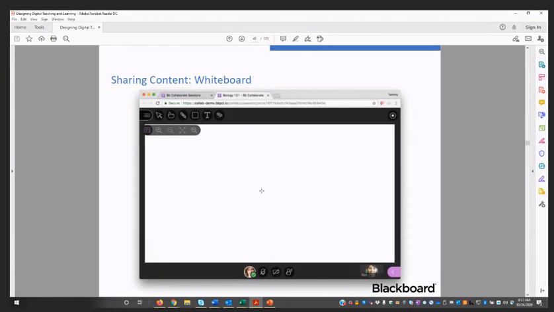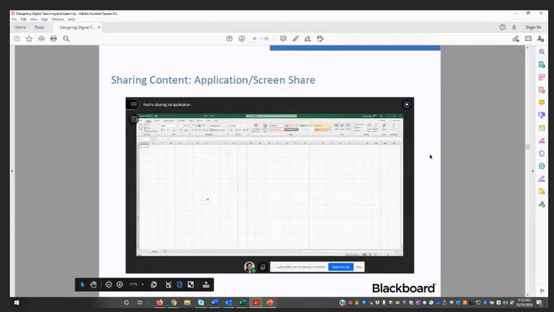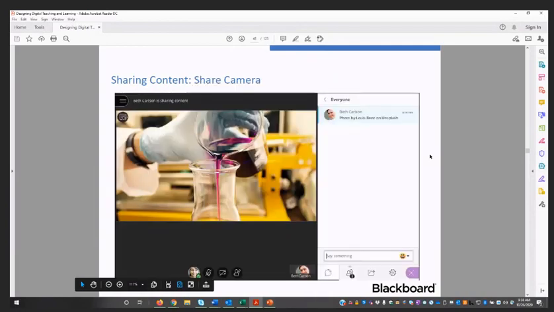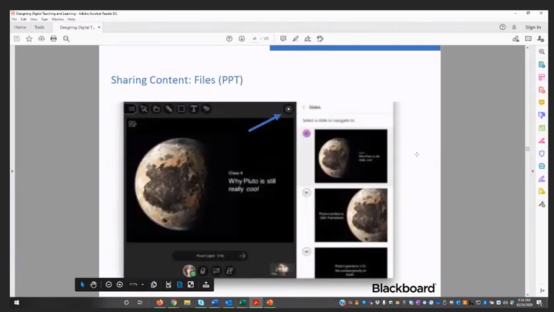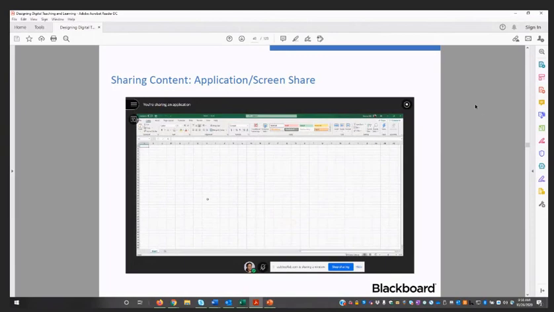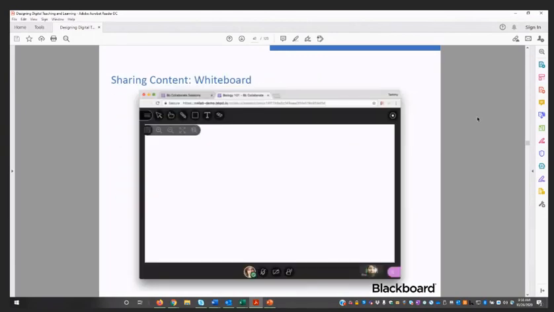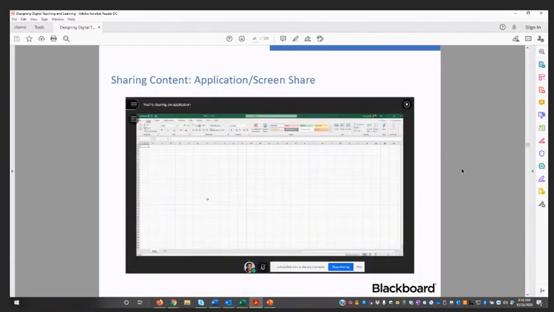Or if it's a first time on an international class, I'll put a map of the world out there and just ask them to type their name, where they were born or where they're living or whatever. It's jumping around here.